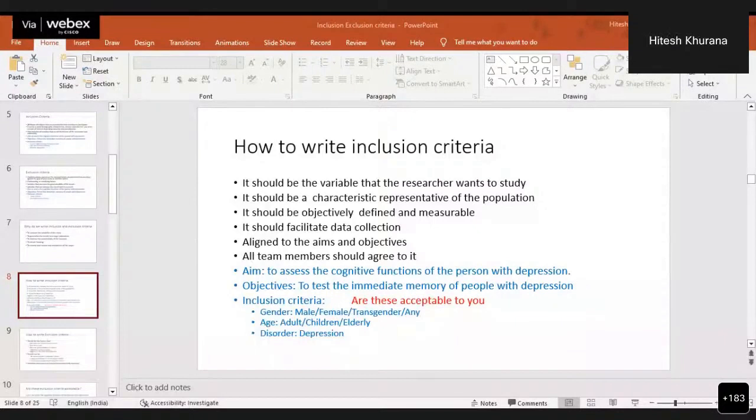I'm not very sure. I have joined from a single device only, using my laptop, and I don't have any other device for that. Simply use the earphone and try to keep some distance from the mic, at least a minimum of 6 to 7 inches. That I can do. Yes, far away from me.